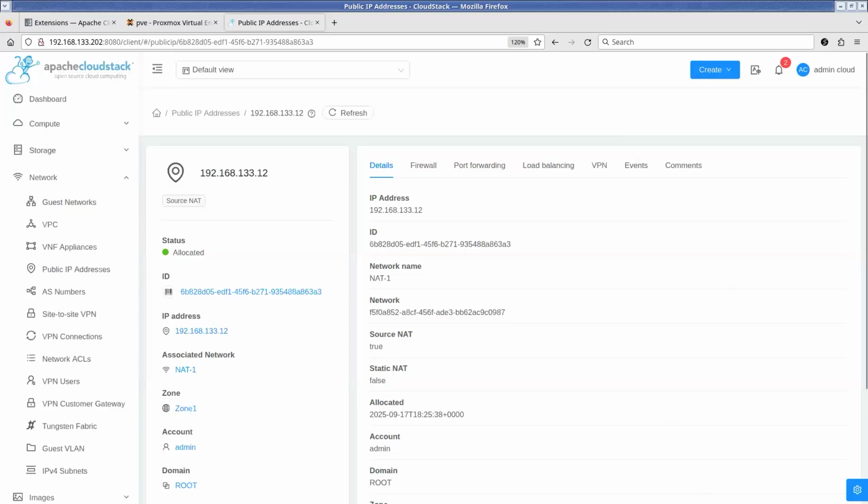Now, if we are to look inside, let me find my mouse cursor again.